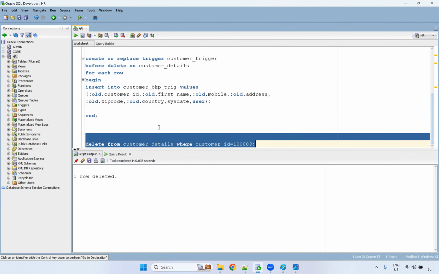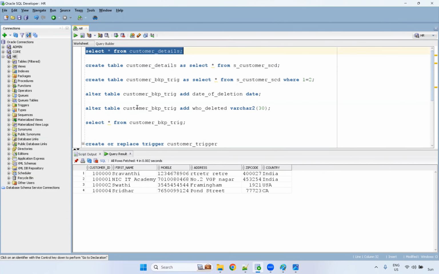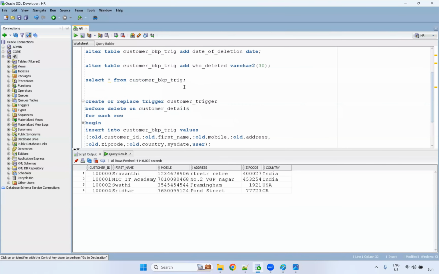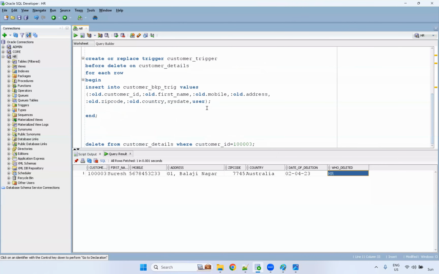See, one row deleted. From which table have we deleted? We have deleted from customer details, right? Yes, one row has been deleted from here. But whatever the deleted record, we haven't inserted any record into any table, right? But if you go here, it has automatically been stored in this table. Did we fire it manually? No, right? From this table, you can take the backup if you want. You can see the date of deletion and who has deleted. If you have logged in, your name will be captured automatically. So if any event is happening on the back end and you want to capture it, you can go for this kind of operation.